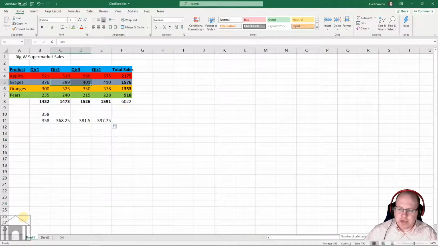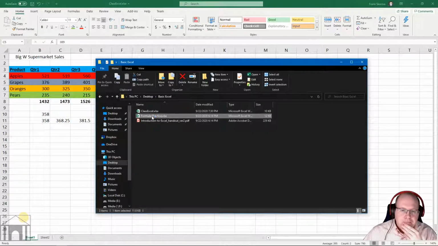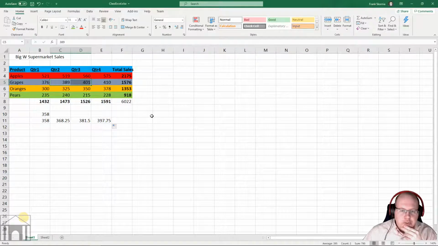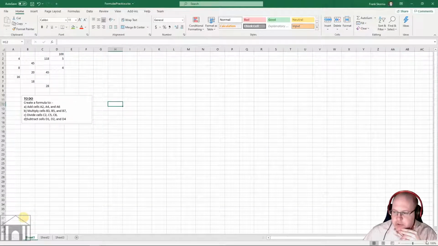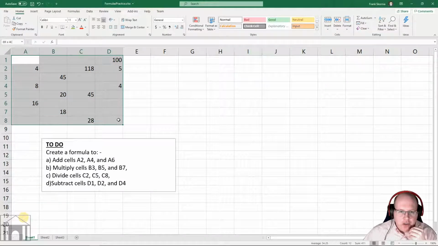The count, if I put my mouse over it, you can see it says the number of selected cells that contain data. Let me open this up again quickly. I just want to show you what the count actually does. Let me zoom in to make this a little easier to see. All of these numbers here, you can see that there are gaps between the numbers. If I highlight all of these, I've highlighted 32 cells. But if I look down at the count, only 12 of those cells actually have information in them. So the count for that is 12.